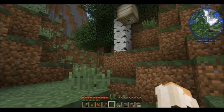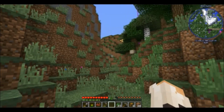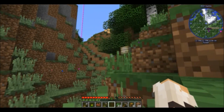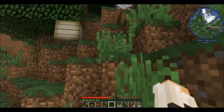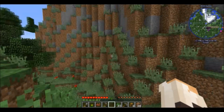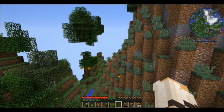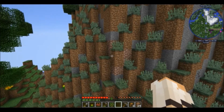Let's go over this direction. And I don't want any more walnuts right now, so I'm just gonna leave them. I think those are walnuts. I don't really want them right now. So, oh, I'm just going back the other direction. Oh, there's some more here. Let's go in this direction because I don't want to go near them. By the way, they're all chickens down there, so there's nothing bad over there.